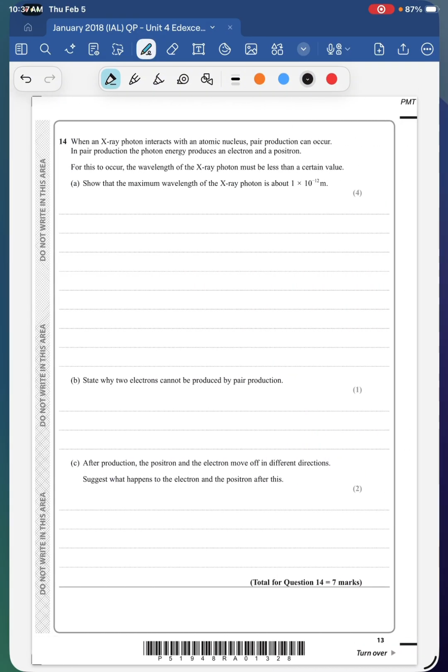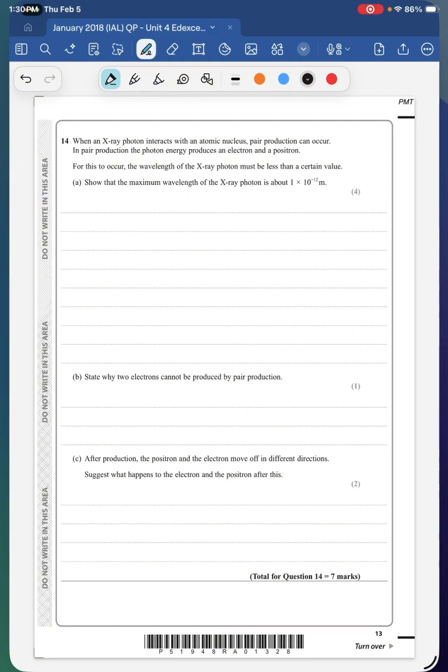As you can see, all the questions so far, even though we are working with a really old spec, it's 8 years old by now, I mean, time flies, right? But even the old spec, the questions are similar to the new spec. So that gives us confidence to keep moving. Now let's work on question 14.